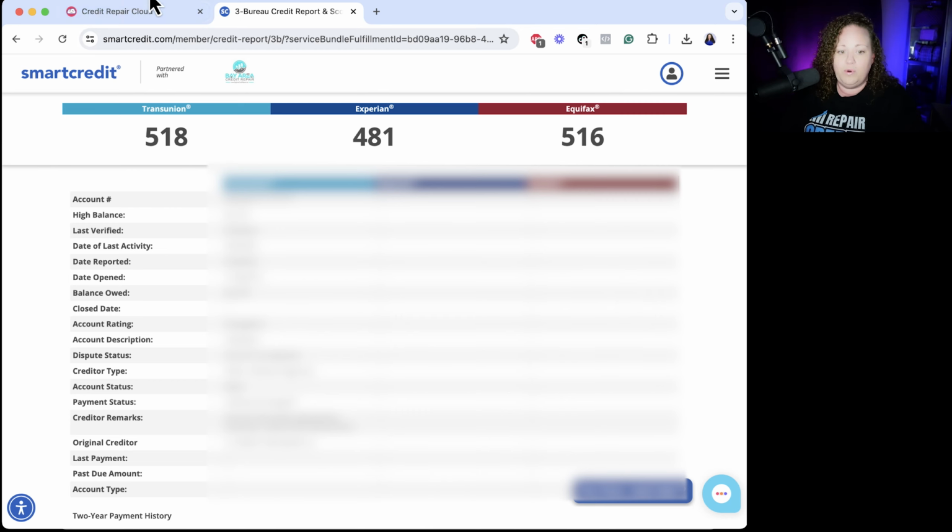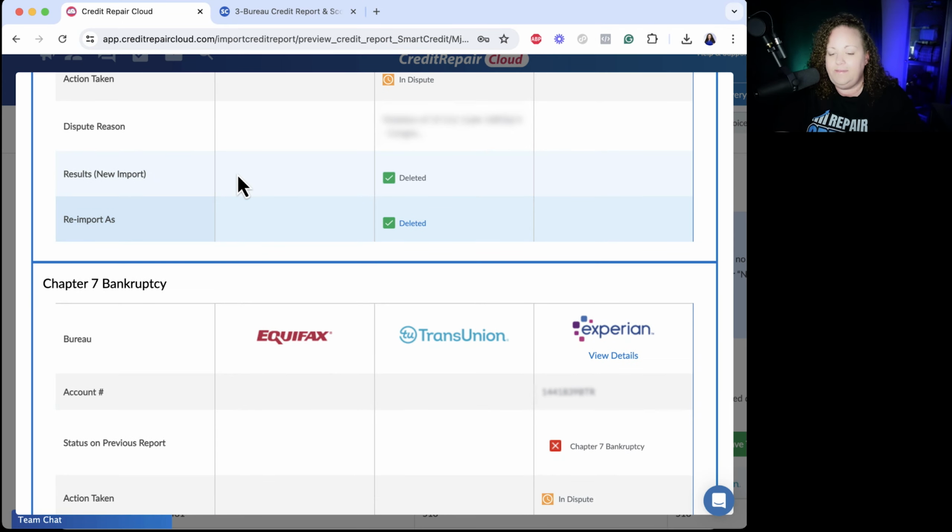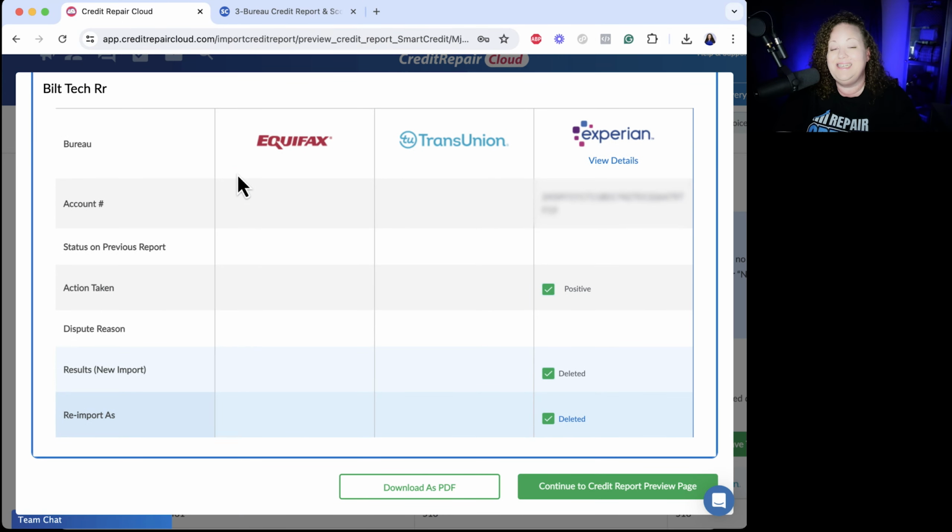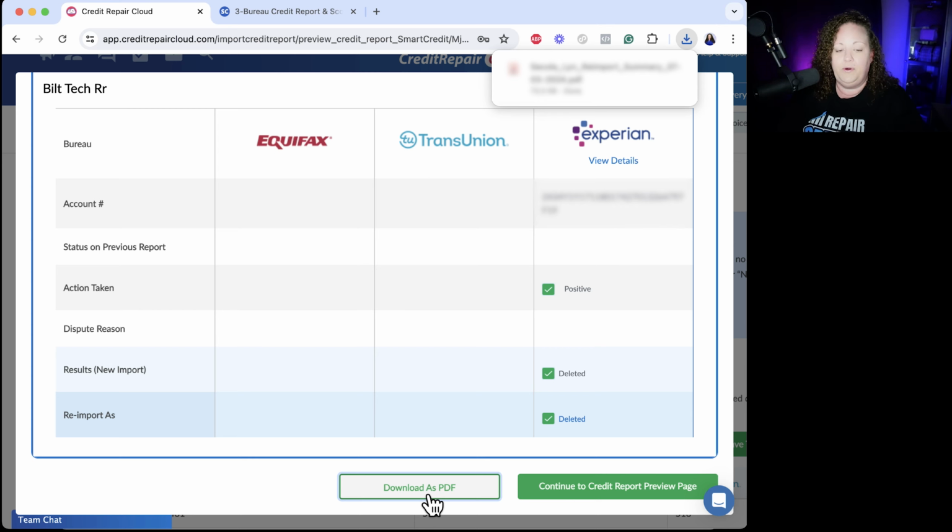So last thing that I want to show you guys, now make sure that you download the re-import summary, because this is not going to save anywhere inside of Credit Repair Cloud. Okay, that's very important to understand. This report is not saved anywhere unless you download it. So what we want to do is download this as a PDF so we can send this to the client as an update. This is pretty accurate. I'm excited because the bankruptcies, I just verified that they're actually gone. So we got all 3 bankruptcies deleted. That's awesome. And we can send this with confidence to the client knowing that the data is actually correct.